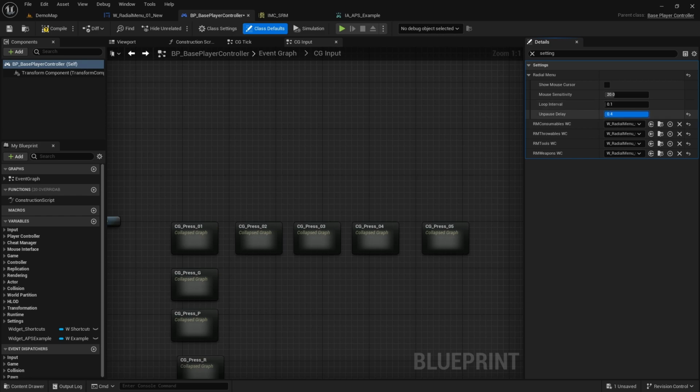I mean, I have clamped it, so you can't make a terrible mistake, and you can always go to the default anyway. But with this loop interval, I would suggest don't touch it, because it can break the functionality if you do it wrong, okay?